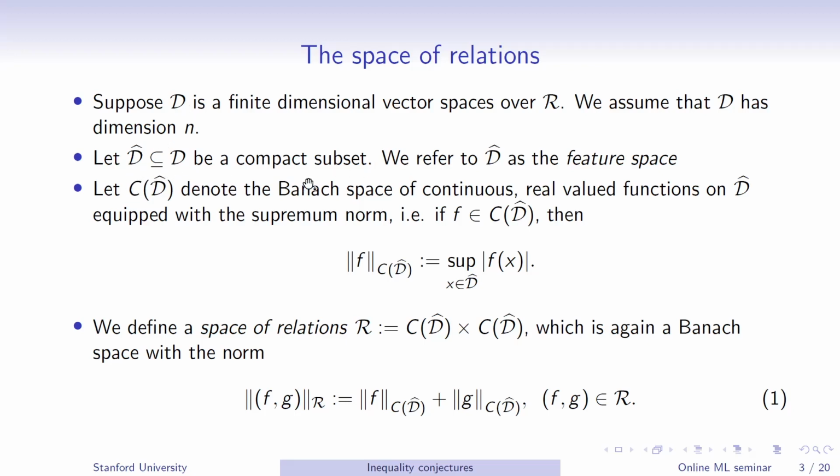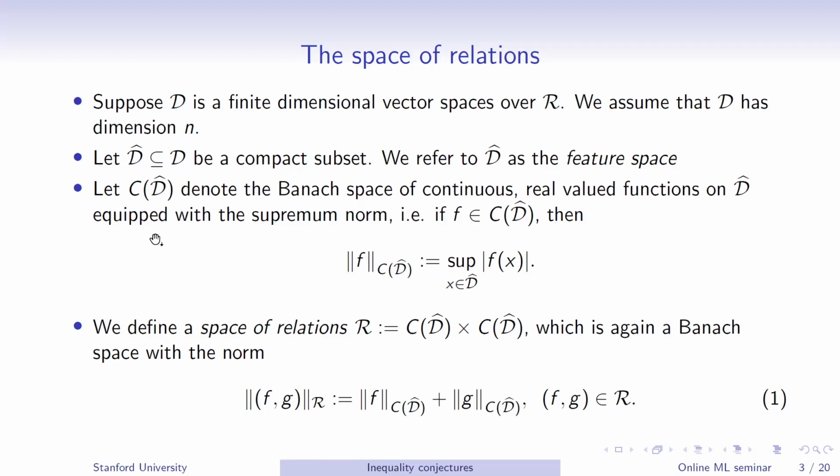This compactness assumption is important for some of the things that I will say. In practical computational problems, D-hat will be a discrete set of points, so it is definitely a compact subset, but this is how I formalize things. We'll call this the features. This is basically where our data is going to come from.